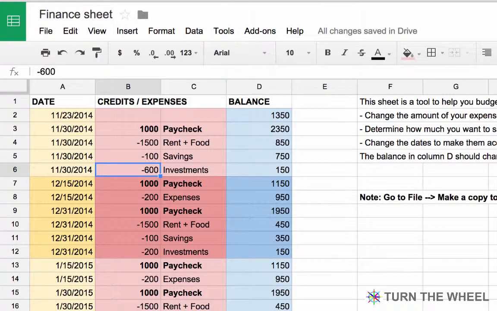Let's say that I seriously overspend on my $200 budget and I only have $1,150. Then you'll see that my balance becomes negative. And then I won't be able to save or invest as much. I might need to make this minus 400 so that I still have a little bit of cushion. But then I know that I overspent and that now I'm not able to invest as much. So it's good to keep track in your head or in this sheet on how much you spend and regularly check your credit statements and make sure that you're sticking to this financial plan that you decided on.